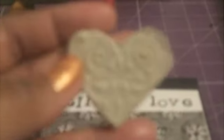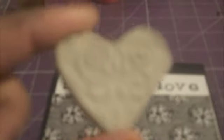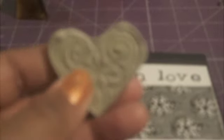And then I'm going to adhere this printed paper in the center, but before I adhere the whole thing onto the card front, I want to attach this ceramic heart. I was playing around with just some plain clay from the dollar store, so I took one of the Stampin' Up! stamped heart images and I stamped it out. I made a few of them, and then it just got really hard. You left it overnight. So I'm just going to wash this with some red and white acrylic paint.